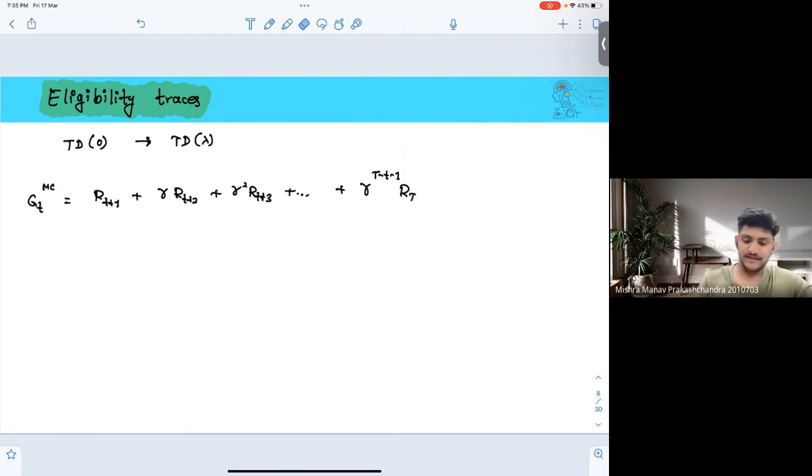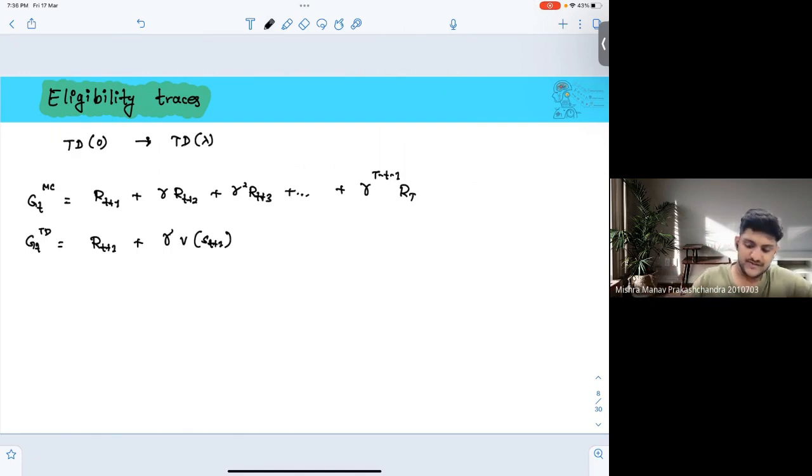Similarly, for TD, you're only taking R(t+1), one step immediate return, and then you're adding the discounted estimated value function at state S(t+1). So you can think of it like I am only taking one step ahead in time, and then I'm back propagating.